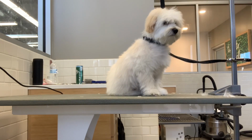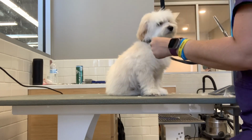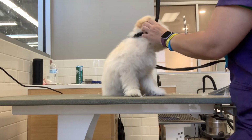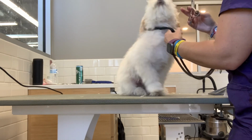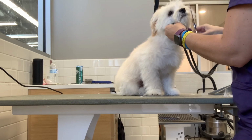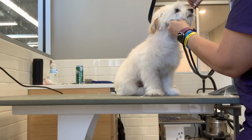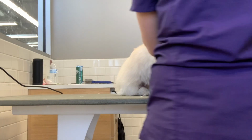After I get the hair out from the front of his eyes, I like to pull the hair on the sides forward. I call these the blinders, and trimming these down and blending them into the side of his head helps really open up the face and gives that cute teddy look. And he's being a little like, excuse me, no, I don't want that. But once he saw that it's just those scissors again, he stayed still. He did pretty good for it.